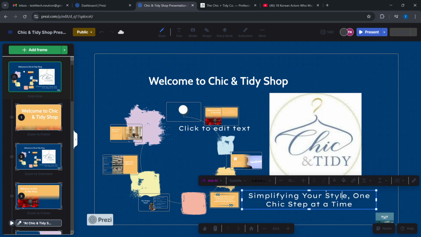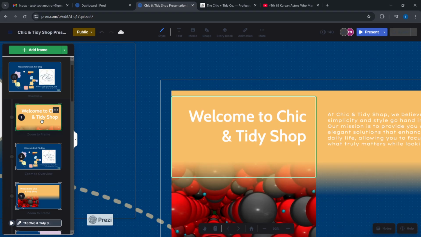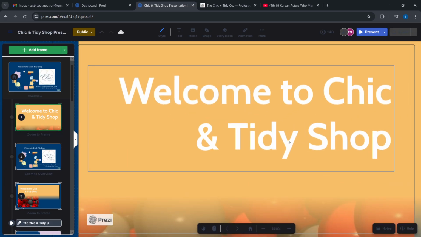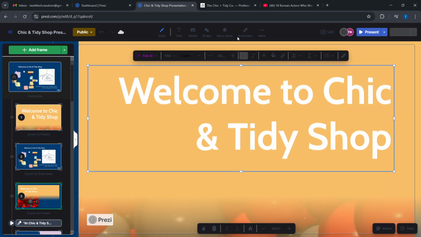With your objects selected, look to the toolbar and find the Align button. Click it to open your alignment choices: left, center, right, top, middle, or bottom. These options tell Prezi how to line up the selected items relative to each other. Left, right, top, and bottom align the edges. Center and middle align to the vertical and horizontal center lines. As soon as you click an option, you'll see everything snap into place.